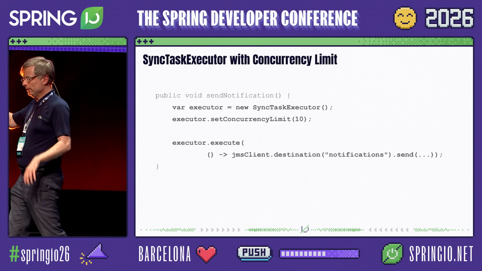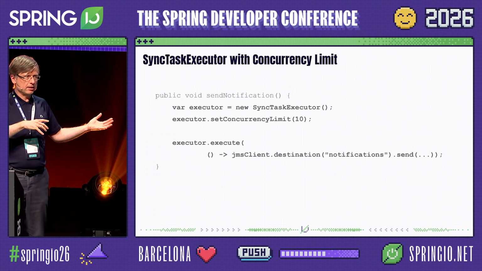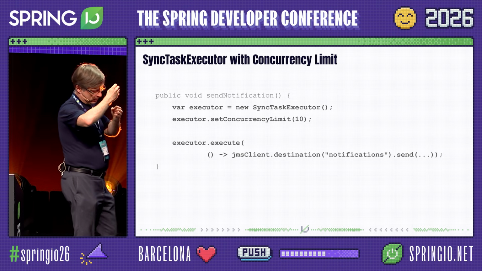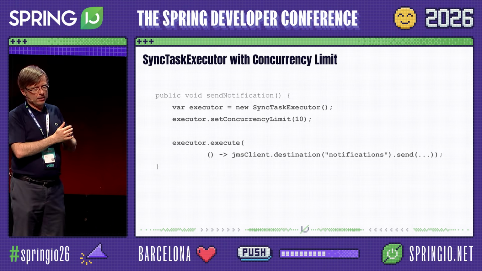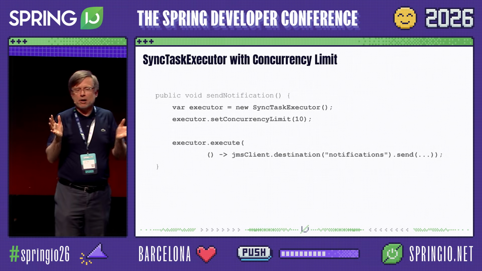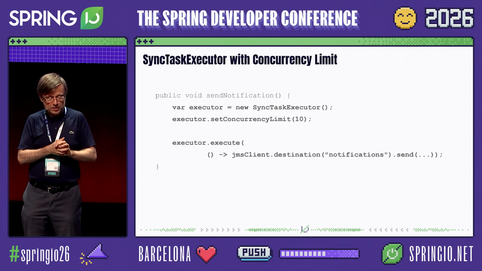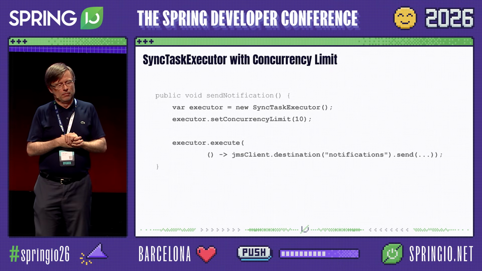This is the same kind of thing that lets you choose between a SimpleAsyncTaskExecutor or a ThreadPoolTaskExecutor. It's all the Spring components being able to spawn some async operations. They all take a task executor. It's like a java.util.concurrent Executor with a little bit of definition around it. That's really what it is. Think java.util.concurrent Executor.